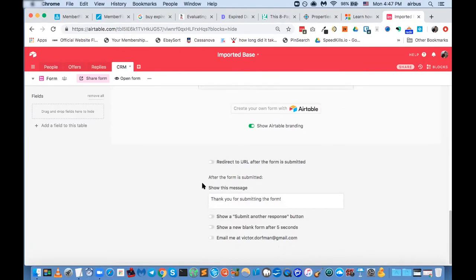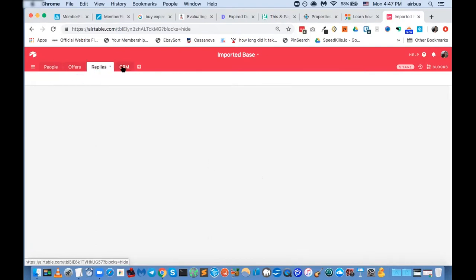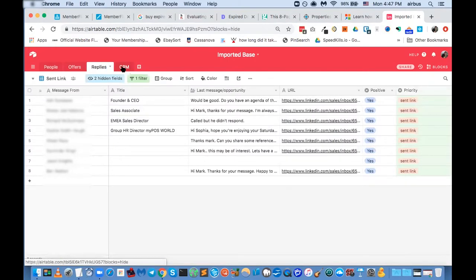They submit that form, and it'll automatically update your CRM. Yeah. And the cool thing is you can create as many forms as you want that only submit the data that you want. So you limit their ability to do any damage to the CRM, but you kind of help them help you. Yeah, sounds good. Right, so yes, I think some good ideas. Yeah, I like the replies.